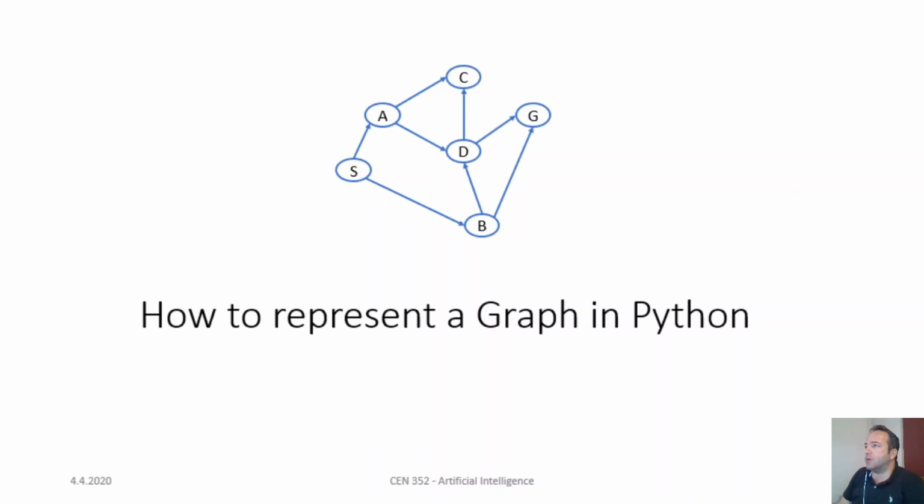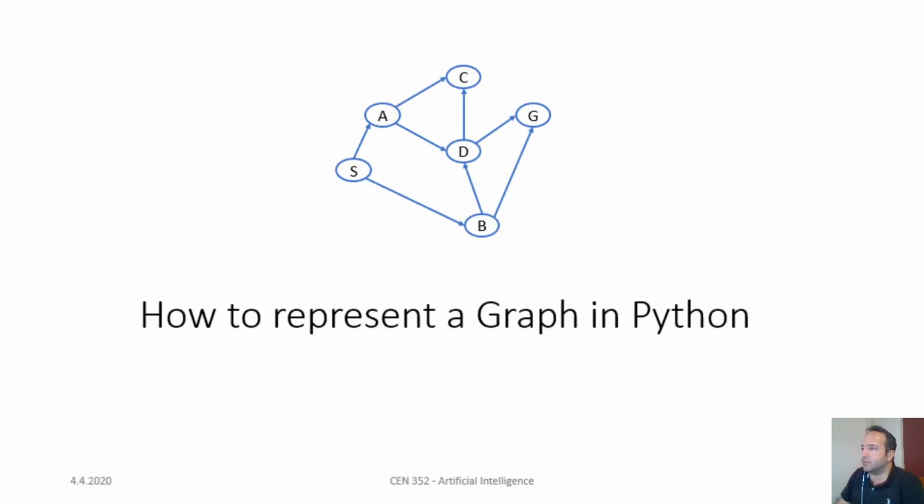So the first problem: how are you going to represent a graph in Python? There are 2 popular options for representing a graph. The first being an adjacency matrix, effective with dense graphs. When you have a graph bigger than this one, a very dense graph, it is better to go with an adjacency matrix. But for such a small graph, we can go with adjacency lists.